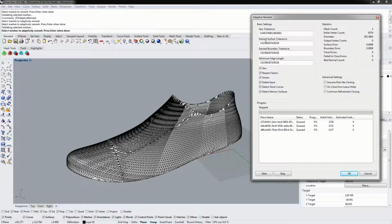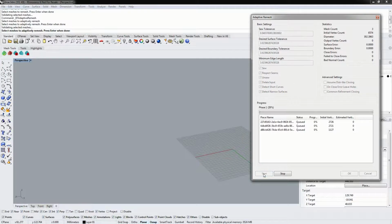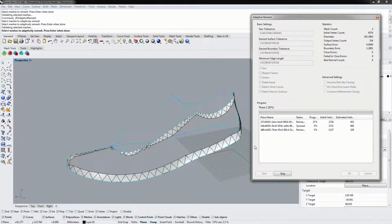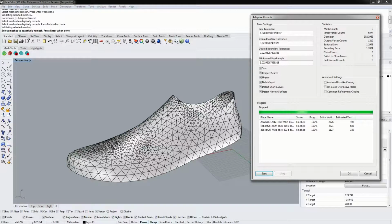The adaptive remesher will automatically scale the number of vertices required to produce a new mesh that meets these constraints. Before we start adjusting these, I'm going to click the start button and we'll have a look at the results. Very quickly it's going to analyze the mesh and start creating a new mesh. We can already see that we've got a mesh very similar to the uniform remesher, but a couple key differences are that the triangle sizes are going to scale.